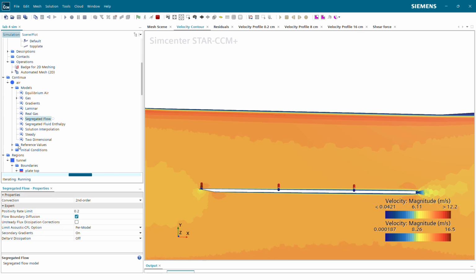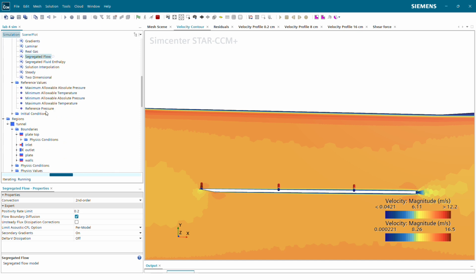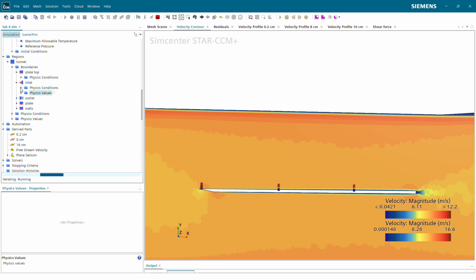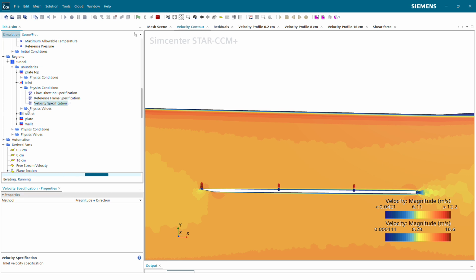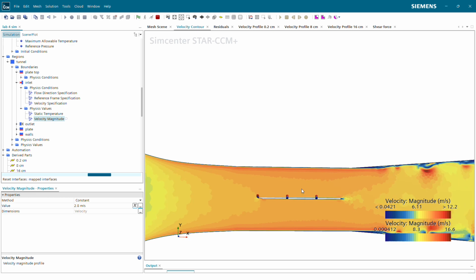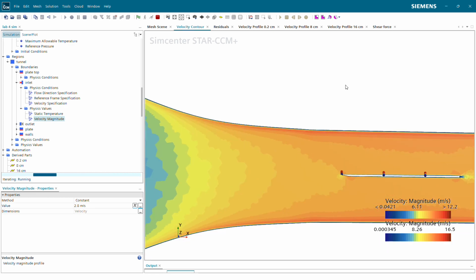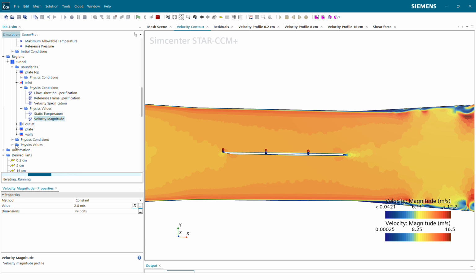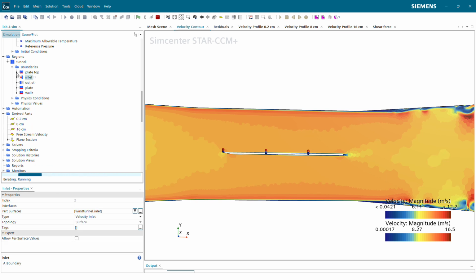Segregated flow, and the reference values I used, that's actually here at the inlet. Velocity specification, physics values, velocity magnitude 2.8 meters per second, which is what I get from using the equation for 55 hertz. So that's about it. That's all I really have in terms of the sim.